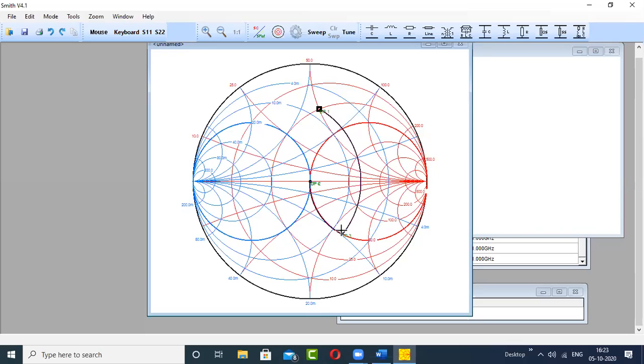Why one path? Because now the next movement on the Smith chart is going to change. It is from here to here. So these are two different paths, and the circles are also different. This is the conductance circle and this is the resistance circle. The number of paths actually tells you how many components are required. Here one path, one component, second path, second component. If you are choosing three different paths, then three components are required.